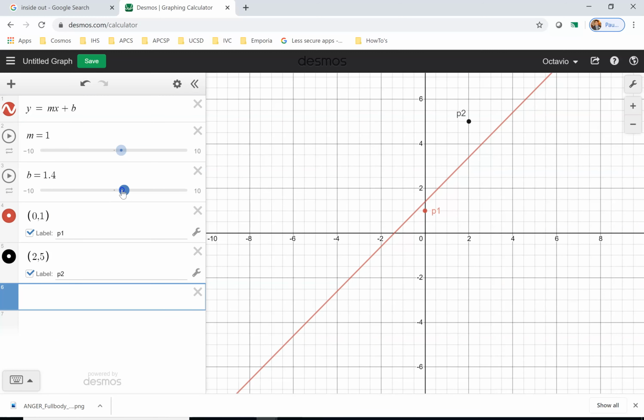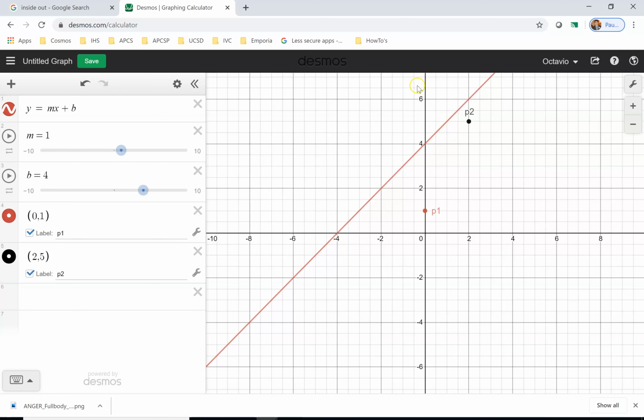So let's say I increase b to be 2, 3, doesn't matter, but notice how it moves the line up. The steepness of the line doesn't change. It still has the same steepness, but it's moving up. Notice right here where I leave it at 4, that's now where the line crosses the y-axis, which is the axis that goes up and down, at 4.